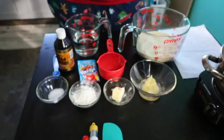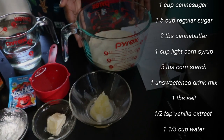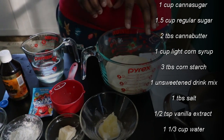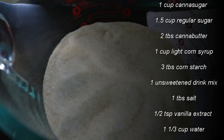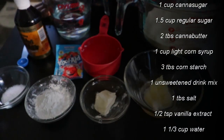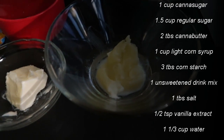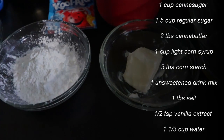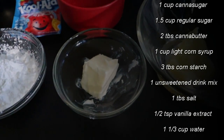So ingredients: we have 2.5 heaping cups of sugar. We have our can of sugar mixed in. We used a cup of our can of sugar and 1.5 cups of regular white sugar. We have here our wax infused can of butter, 2 tablespoons of that. This is just extra butter that you're going to use in the end and for greasing your pan.